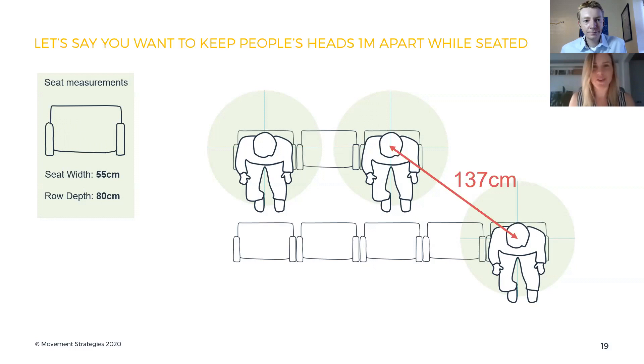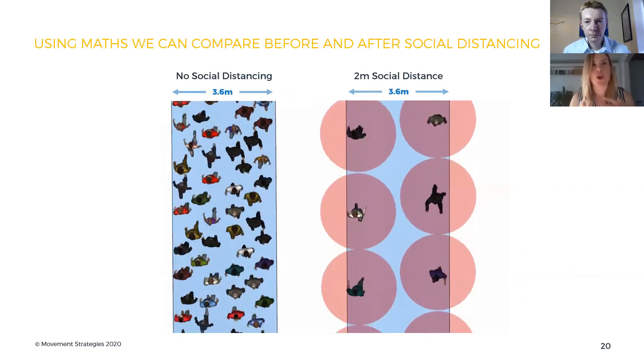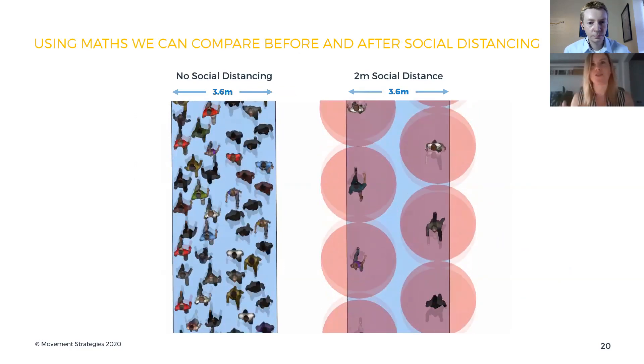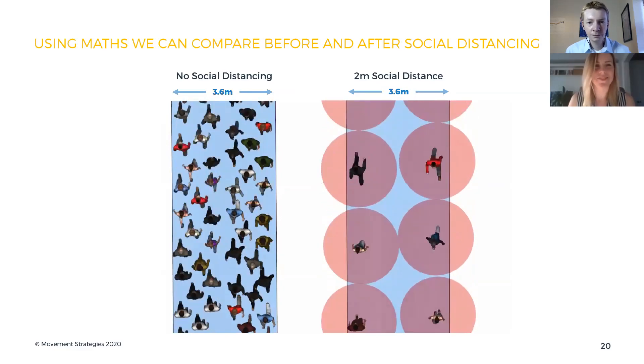So when we sell our tickets, we have to look for another alternative and do the calculation for the next seat along — and we can see that's 137 centimetres, which passes. These are the methods being used to understand how many people you can fit in a stadium — it's Pythagoras all over the sports world at the moment. Using this kind of maths, we're able to show the difference between how crowds move before and after social distancing. Before, for that corridor width, you might be able to get 288 people every minute, and that's dropped to something like 60 or 70 — a significant drop in capacity.